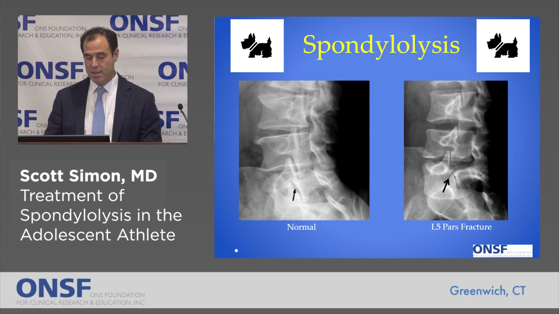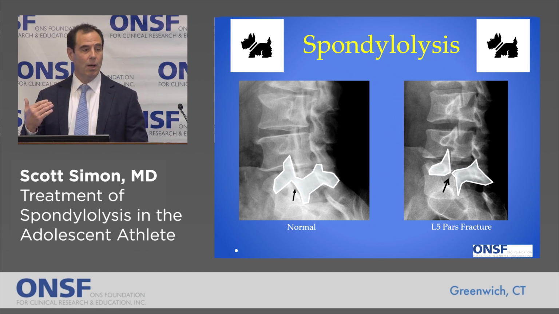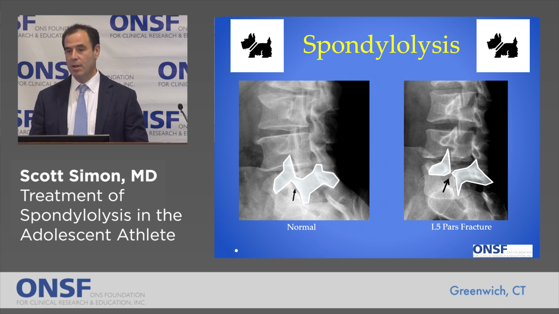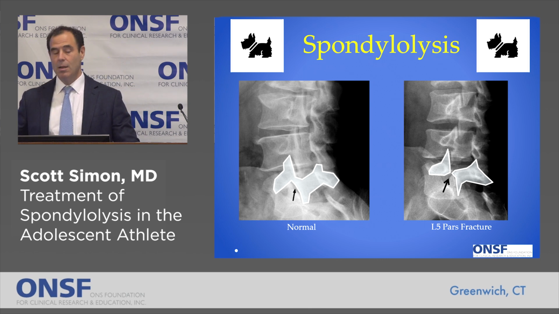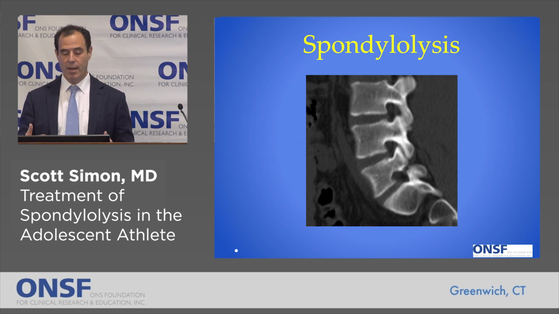You can potentially see a fracture on an X-ray, and we talk about the Scotty dog, because it looks like a Scotty dog. And if you have a separation at the collar of the Scotty dog, that's indicative of a fracture. But I almost never order an X-ray because it really doesn't change the management. If you have an MRI-confirmed stress reaction at the level of your pain, then we do what we usually do, and the presence of the fracture won't change that.